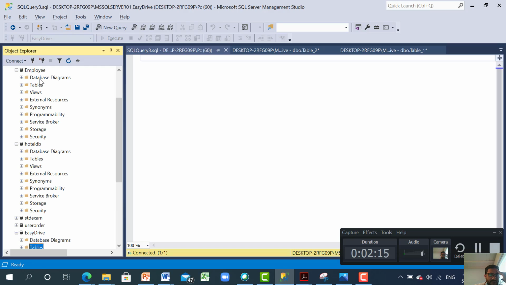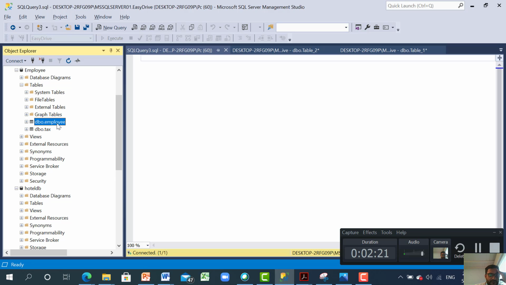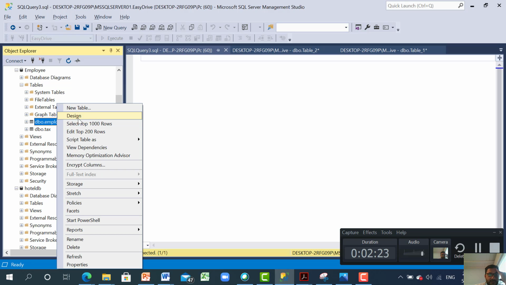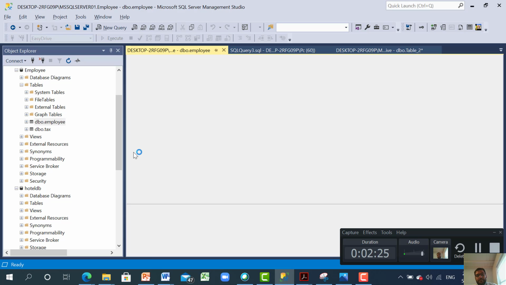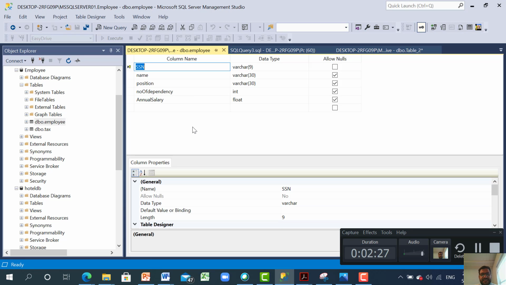Okay, so we'll try one of our databases, let me check this one. Yeah, I have a table called employee. In this I have employee SSN, which is my primary key. It's some sort of identity, like the national ID in Egypt, for example, and this is the social security number here in the US.